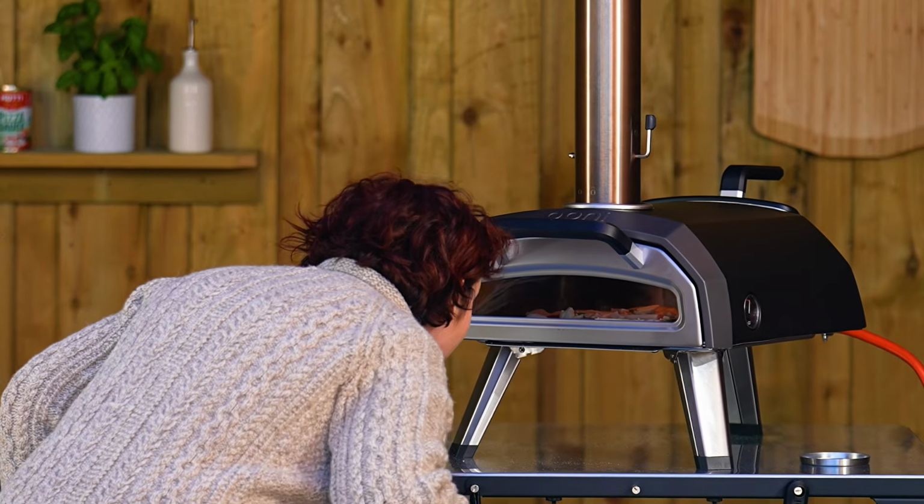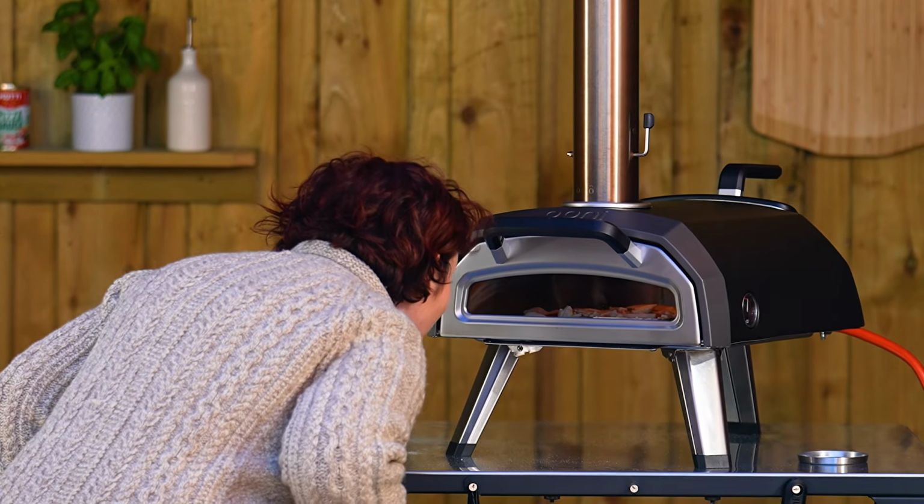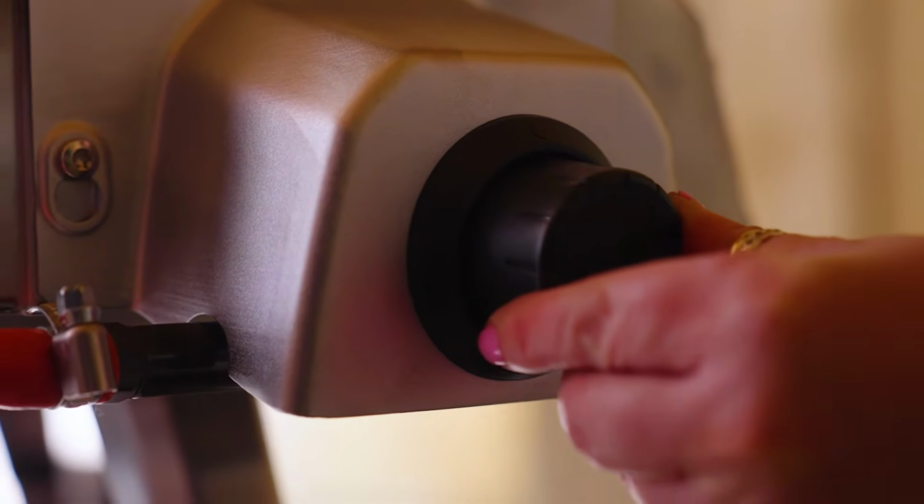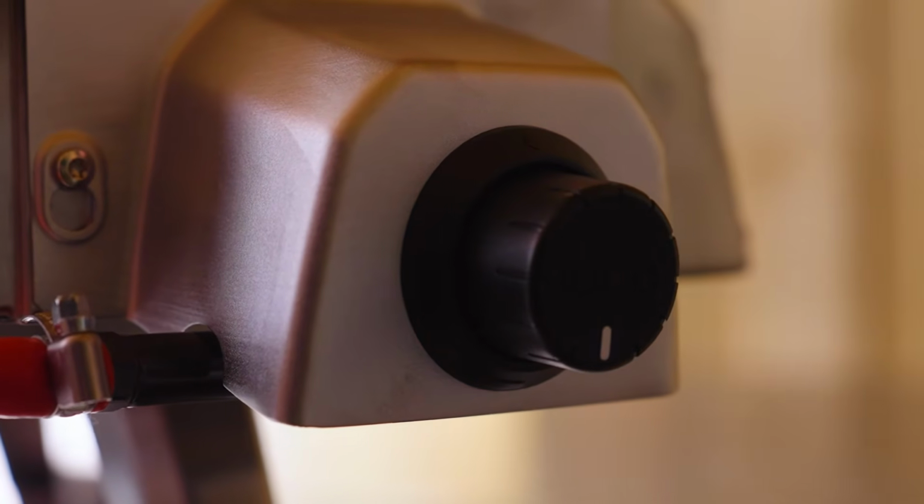You can bring down the oven temperature when cooking with gas. To use low and slow mode, turn the dial counterclockwise until the Ooni logo is upside down and the dial is at the 6 o'clock position.